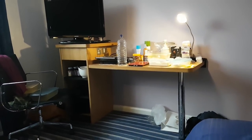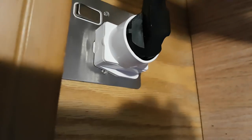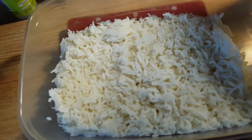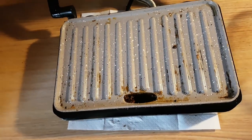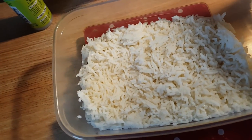All right, guys, so what I'm about to do is I have the grill opened up. I actually had to get a converter. My girlfriend got a converter for the power in the UK, as this plug doesn't fit in here, so we had to get something to convert it. So I have 250 grams of cooked basmati rice in here, and we're going to add some vegetables on the grill, making it a little bit sweeter, making it a little bit more digestible, so I don't get any issues adding them to here, and then I'm going to add the fish.